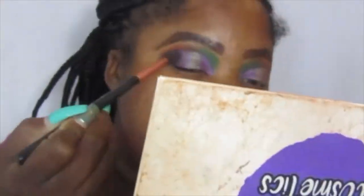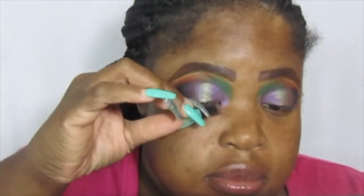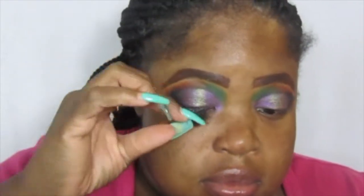And then I'm gonna be applying it to the end of the eye, like the outer V, but I'm gonna be taking the black eyeshadow and fixing up some areas, because I kind of overblended it. But you know, it's okay to go back and correct your mistakes. When you go back and correct your mistakes, you're also revamping the look all over again, so it's not like you're losing.